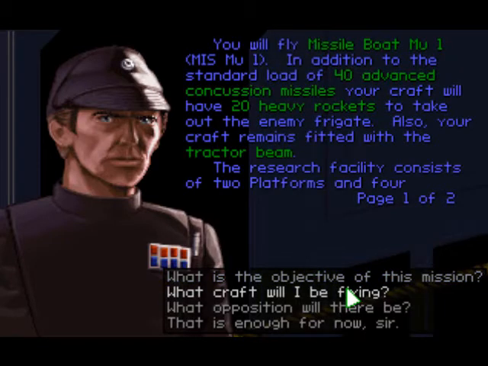You will fly missile boat Mu-1. In addition to the standard load of 40 advanced concussion missiles, your craft will have 20 heavy rockets to take out the enemy frigate. Also, your craft remains fitted with the tractor beam.